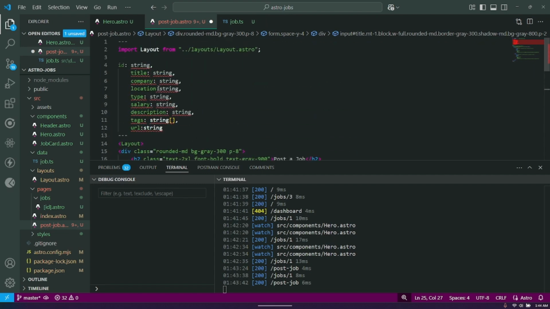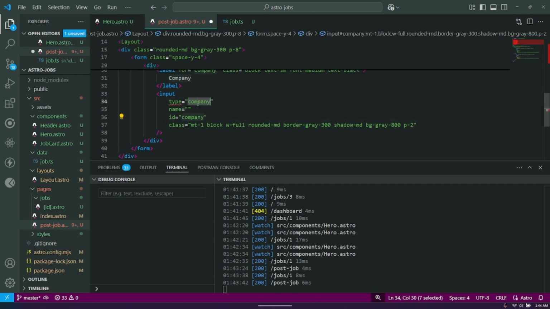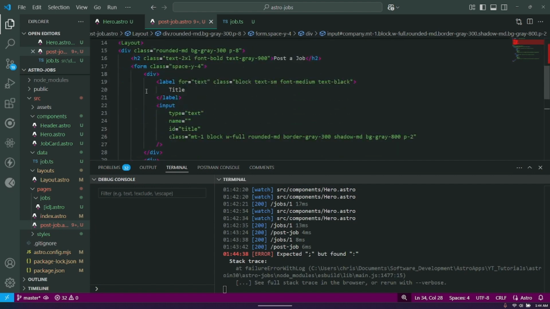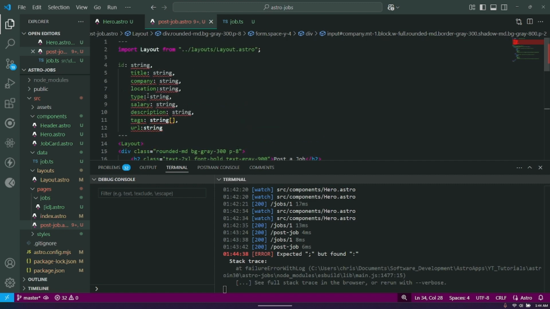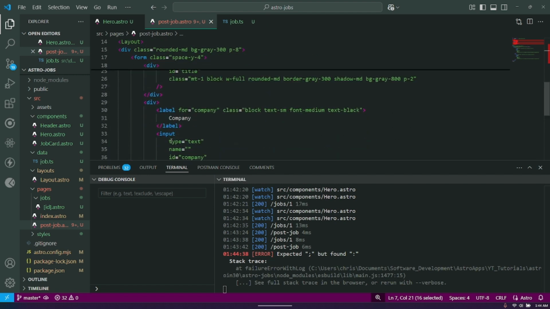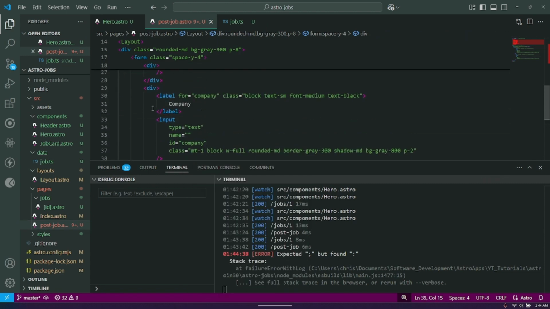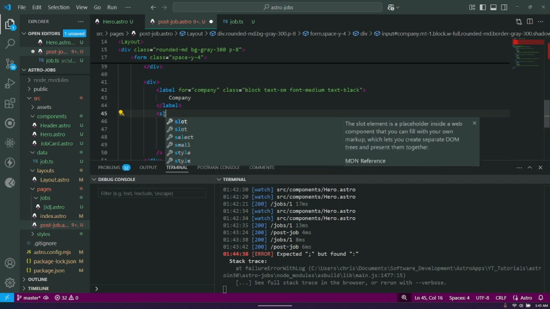And then we want a company. Company, text. Next, we want location and type. We want there to be certain locations, so we're going to use select in this case. So we'll just copy this div and we'll put select.